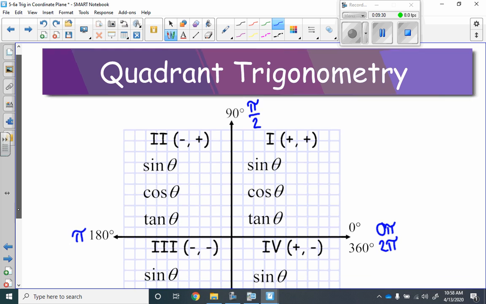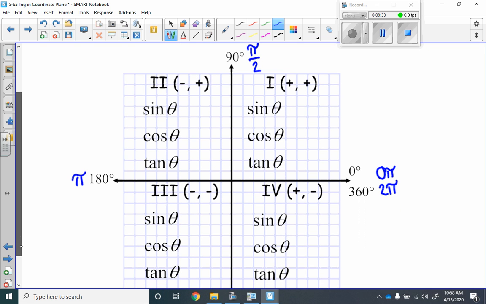Now, along with this, once you're in quadrant trigonometry, you've got to be aware of what's happening to your values of sine, cosine, tangent, along with their reciprocal functions as well. Now, when you are in the first quadrant, top right here, your x and y are both positive. And know that your radius is always going to be positive. Your hypotenuse is always positive.